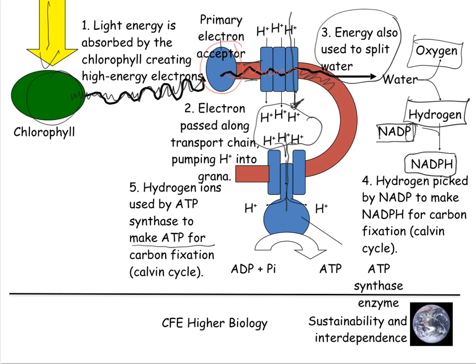So at the end of this process, you've produced ATP, and you've got NADPH, so you've got your hydrogen and your ATP that are going into the next stage. The ATP is being produced by the ATP synthase. The NADPH has been produced by energy that has been absorbed, producing these high energy electrons, and the water is split and you get your hydrogen, which goes on into the next stage. It's been accepted by your NADPH, your hydrogen acceptor.